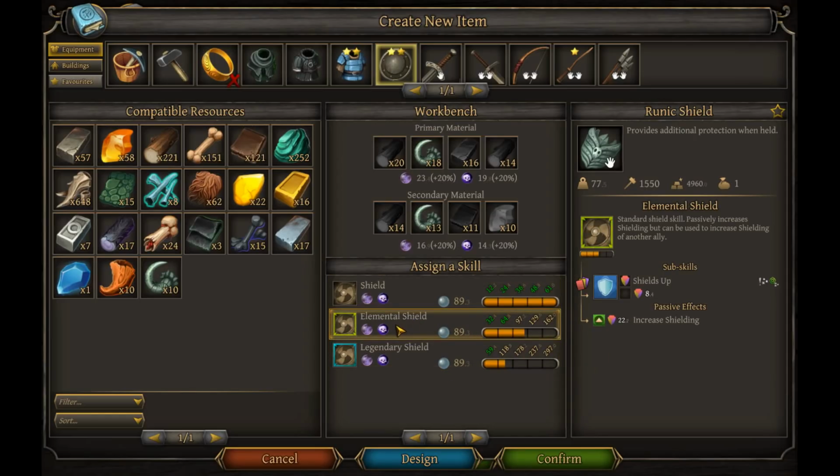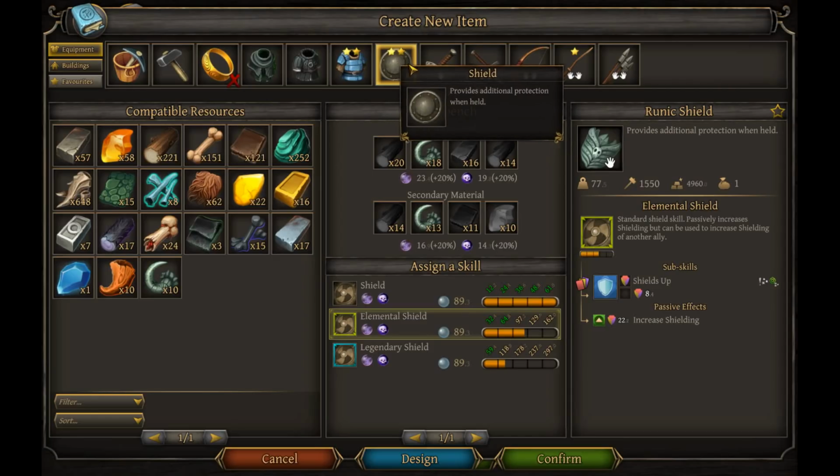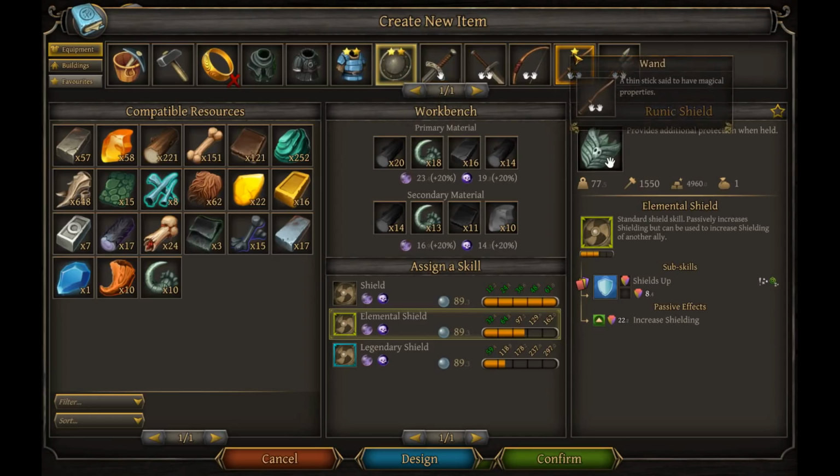Maybe you could just make the elemental shield and not make the heavy armor. Or just make like one heavy armor and one shield. Okay, I think I'm gonna do that. I'm trying to remember. So one elemental heavy armor, one elemental shield, then one sword for our witch, one-handed sword.